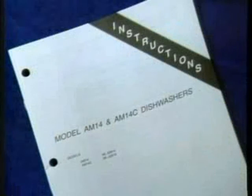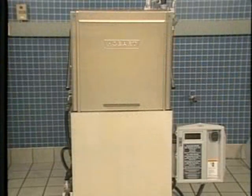The motor has sealed ball bearings and requires no lubrication. Please consult your instruction manual for additional information on routine maintenance and troubleshooting. This concludes operator training on the Hobart AM14 dish machine. Please refer to your instruction manual if you have any additional questions regarding the use or operation of this machine, or contact your local Hobart office.